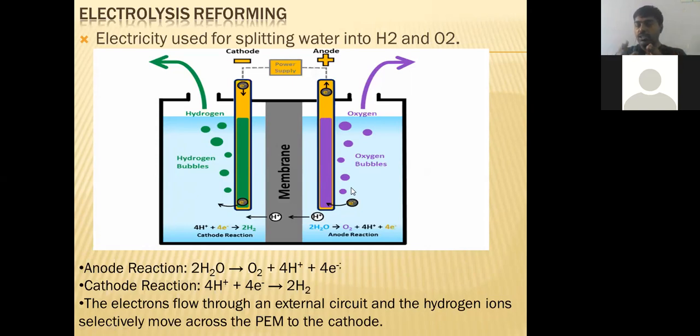Now coming to the picture, how it is going to operate here. First and foremost, it starts with the anode reaction. At the anode, we have the water content. Naturally, as you know, water is nothing but H2O, consisting of both hydrogen and oxygen. Now, at this anode part, we are going to separate these two. When it is separated, it forms H as well as O. At this point you must see how exactly the cations will form and how exactly the anions are going to form.